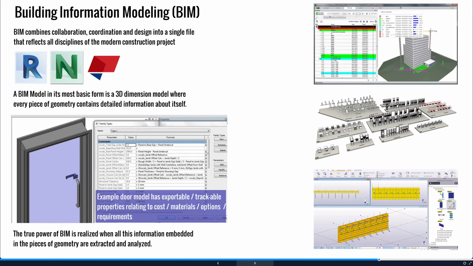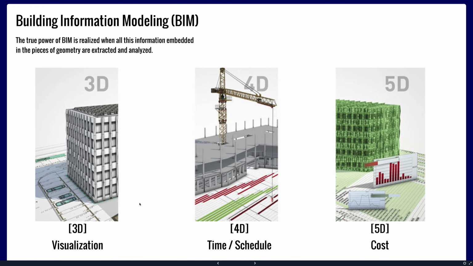So, what else can BIM be used for? Well, we already touched on the 3D visualization aspect of it, but because of the power and intelligence of all these components, or the information, you can use the information embedded in these elements to create time and schedule during the construction phase. So if you want to coordinate your trades, such as electrical, HVAC, concrete, etc., you can use the information embedded in the elements to figure out the best time to schedule the different trades, as well as how much time it's going to take to install them.